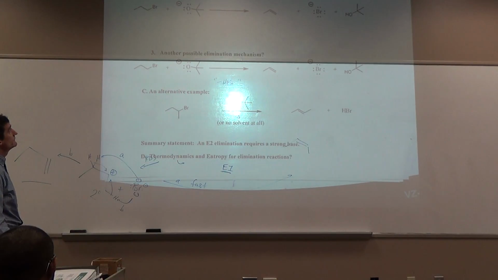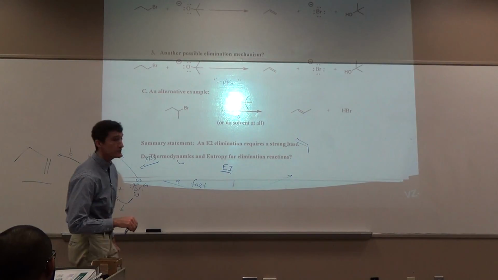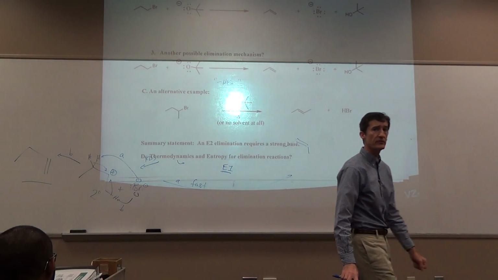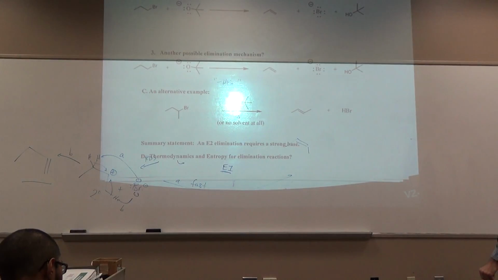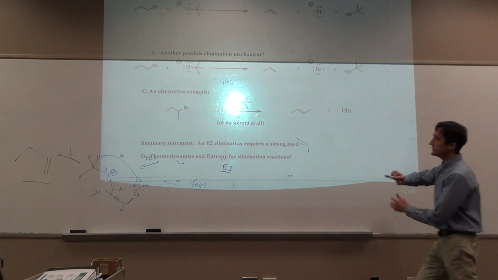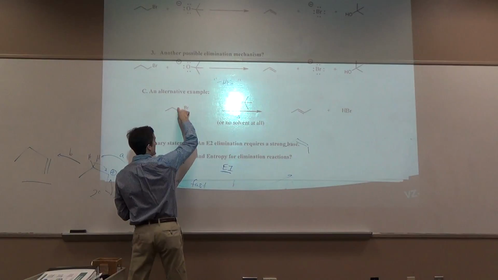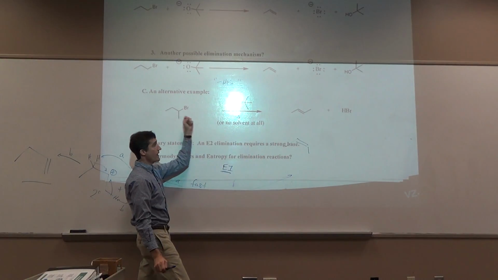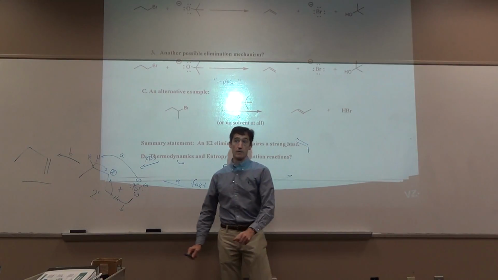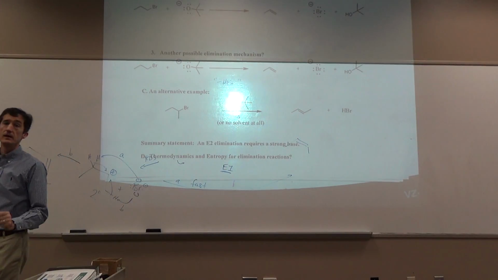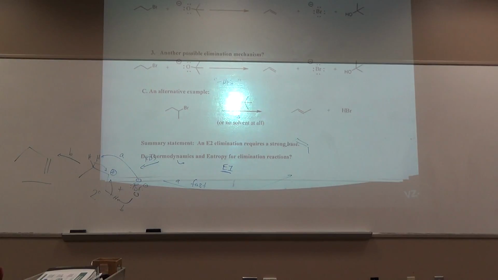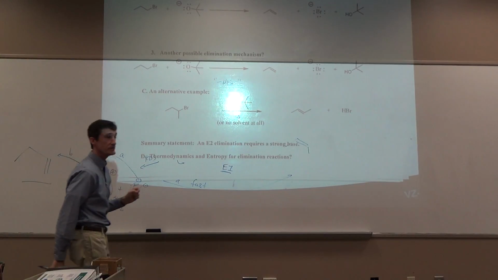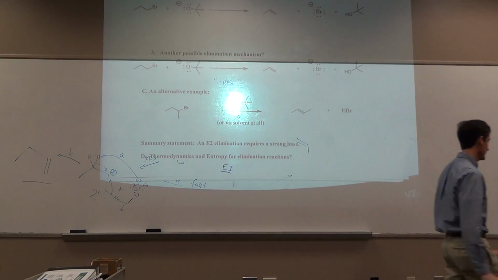What about entropy? Is an elimination reaction favored by entropy? Yes. Let's just look at this one. Forget solvent. If this eliminates to form this and that, is it favored by entropy? Yes. Sure. One molecule breaking into two. So it is favored by entropy. But it's not favored thermodynamically because you're making a weaker pi bond. Make sense? The standard assessment of reactions.